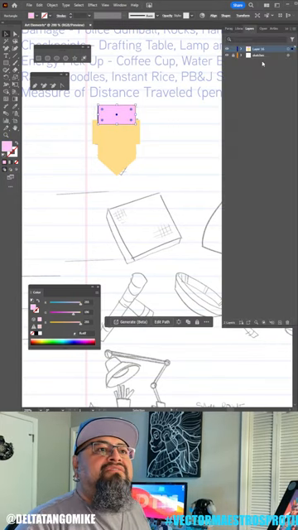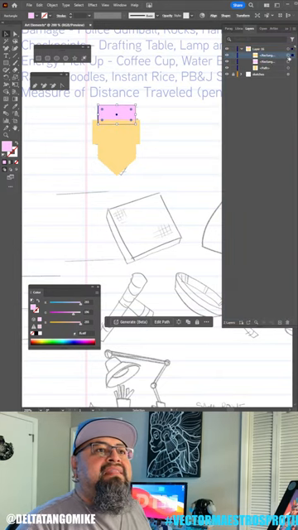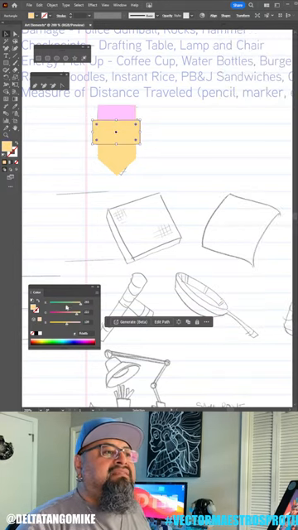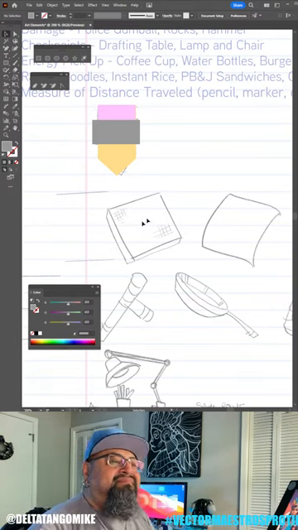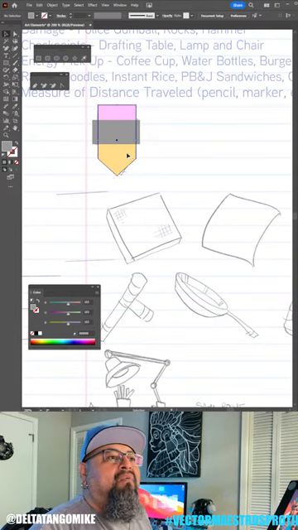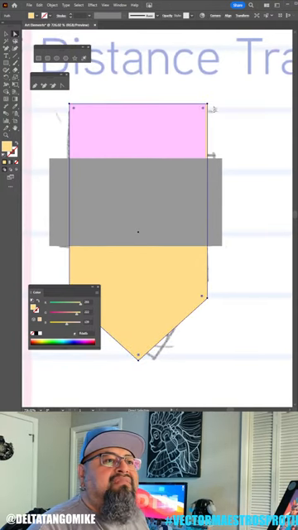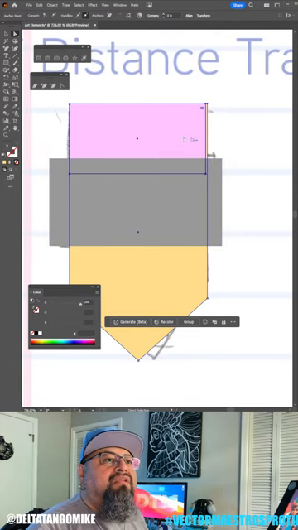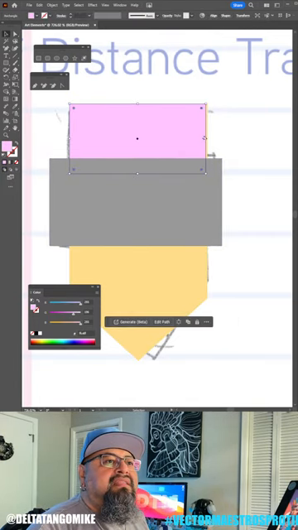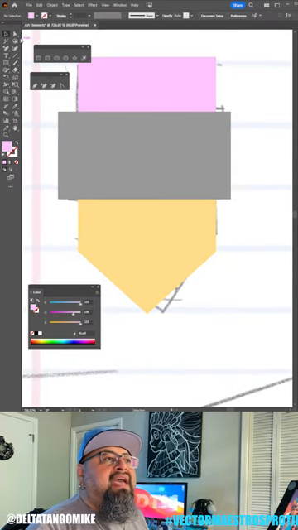And let's look at our layers. Let's organize our layers. Let's put this pink down here in the middle. And then at the top, we're going to make this gray. Yes, that's right. There goes the pencil. All right, so now what I want to do, let's take a look. Let's zoom in right now. So I see a little bit of difference in some of these anchor points right there. So what I want to do is select this pink and make sure it matches. There we go.